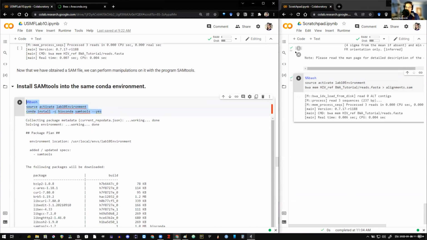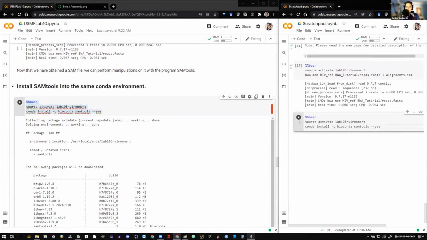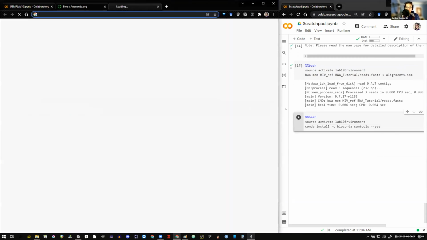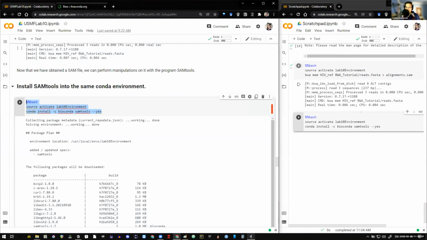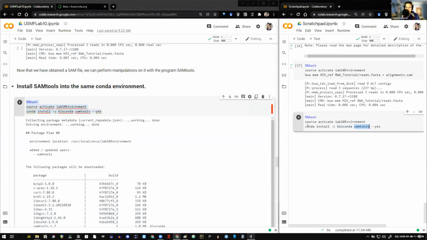On that note, we have to install samtools, much like we installed previously. So you'd Google something like conda samtools, and then get the link that way. And there's the code for downloading it. Another thing you could do, if you want a specific version of samtools, is type samtools equals, and then whatever version number you want.